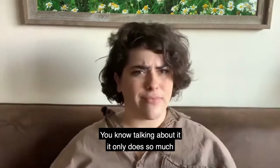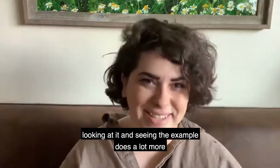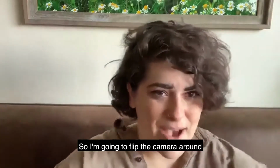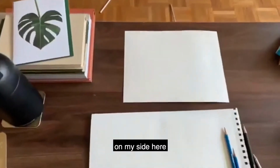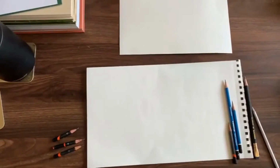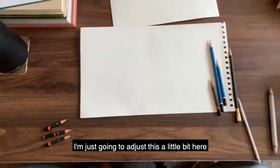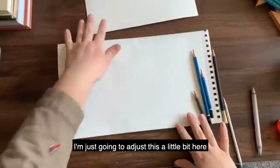But I'm gonna show you, you know, talking about it only does so much. Looking at it and seeing the example does a lot more. So I'm gonna flip the camera around on my side here, and we have our table with all our work here. I'm just gonna adjust this a little bit here.